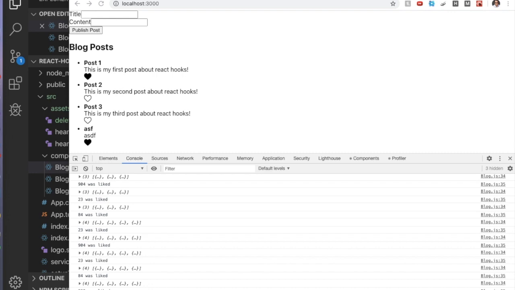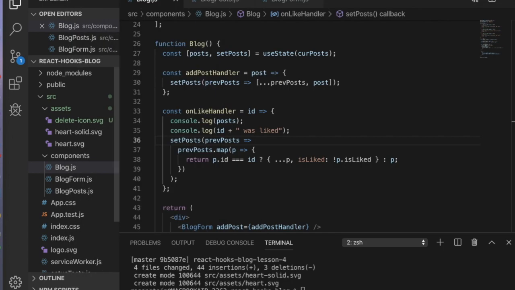It's very similar to liking, so hopefully everyone can follow along. If you want, you can actually try to do this without me, and then you can do it with me. But let's get started. So the first thing is to put in that delete icon, just like we put in the heart icon. And we're going to do it the exact same way.